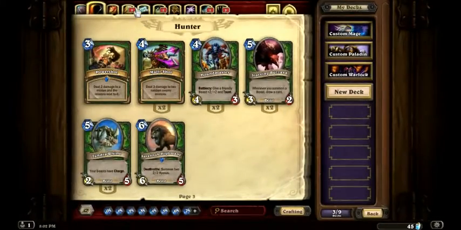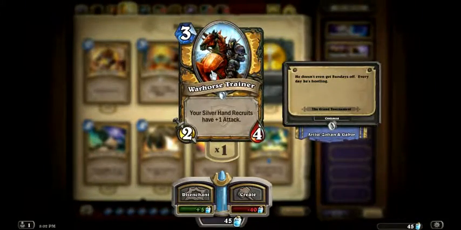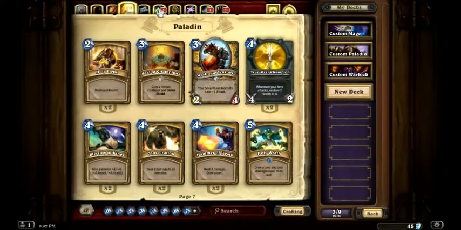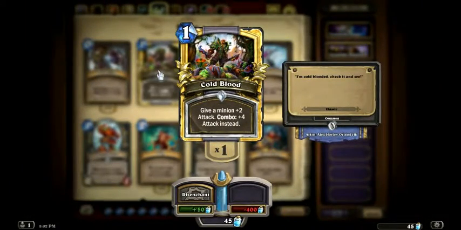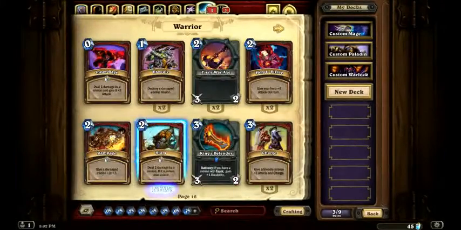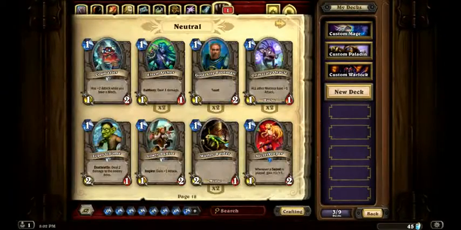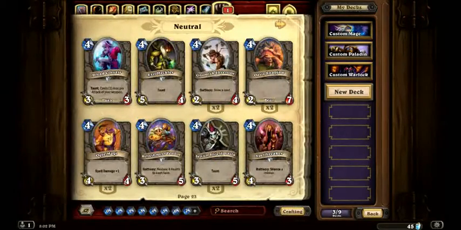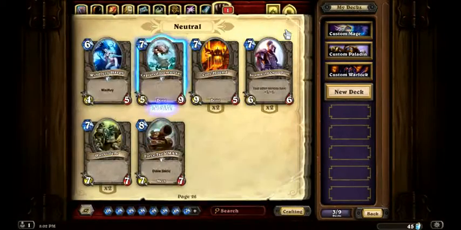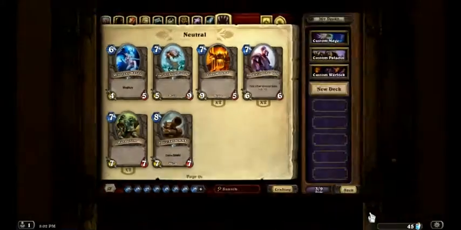Power Shot. Warhorse Trainer. Yeah, a golden Cold Blood from somewhere, which is really awesome. Slam. Let's see what the last card is. Captured Jormungar, the beast, 5/9. Not bad.